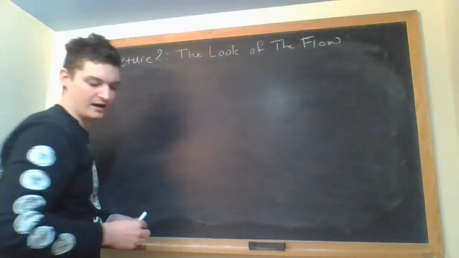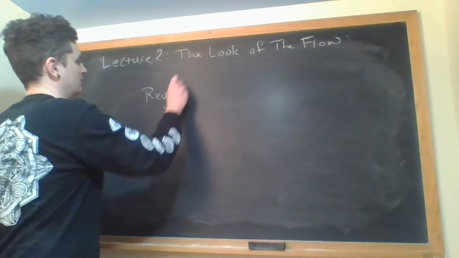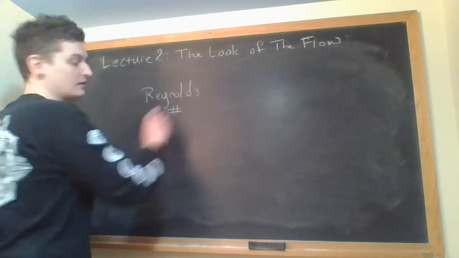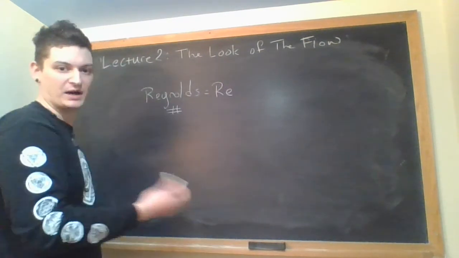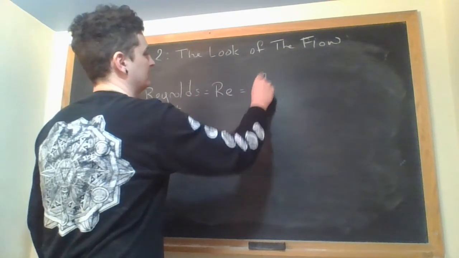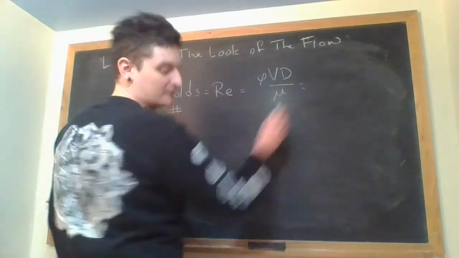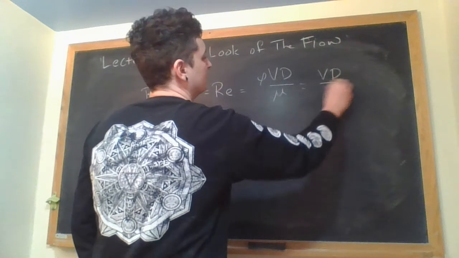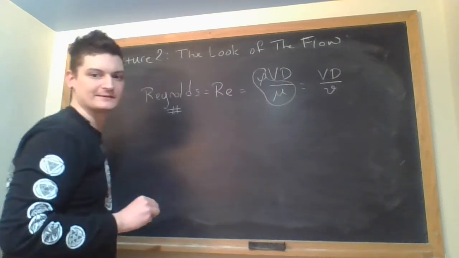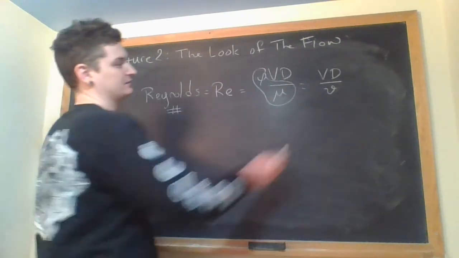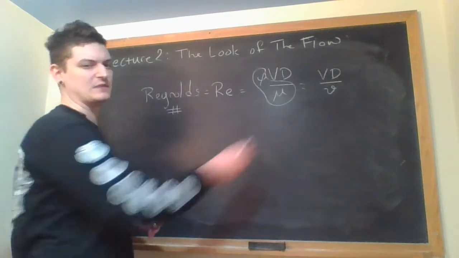But in this class, one thing that we should all definitely know how to calculate is something called the Reynolds number. This Reynolds number comes about from pipe flow experiments, and I'm sure you've all seen it before. That's the equation for it. Another way this is written is with nu like that. There's dynamic and kinematic viscosity, and some people like to work with this form just because it makes equations look simpler, and I think there are measurement reasons for that too.